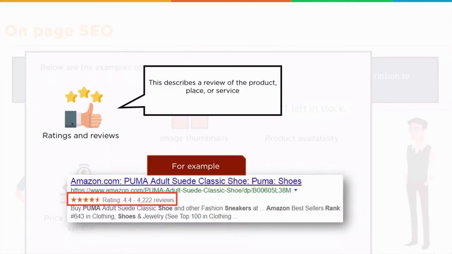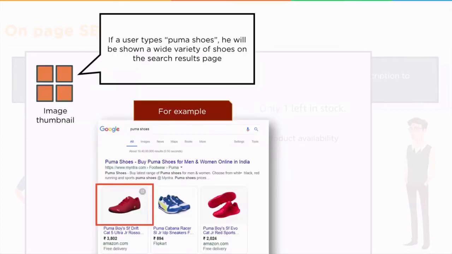And so when you do employ schema, again, snippets of information are provided to the search engines. The search engines are going to better understand, and then they're going to present that information in the search engine results. So if you have ratings and reviews, you can provide snippets of information to the search engines, and the search engines, in turn, are going to present that information in the results. So if you have positive reviews, then somebody typing in, for example, shoes, is going to be able to see that you have positive reviews for your website. That's the whole idea behind schema: to provide snippets of information.